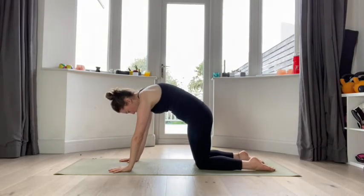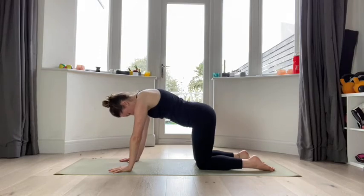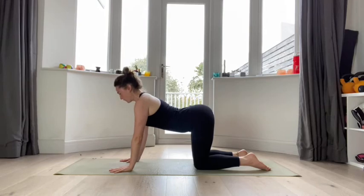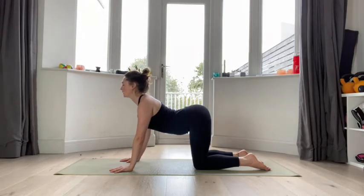Round into the upper back space. Take the chin in towards the chest. Then as you inhale, begin the movement from that lower back space. So the pelvis tips up, belly drops down, the chest draws forward and through. Maybe lift the chin slightly. Feel a gentle stretch through the front of the throat. See if you can draw your shoulder blades back towards your back pockets.